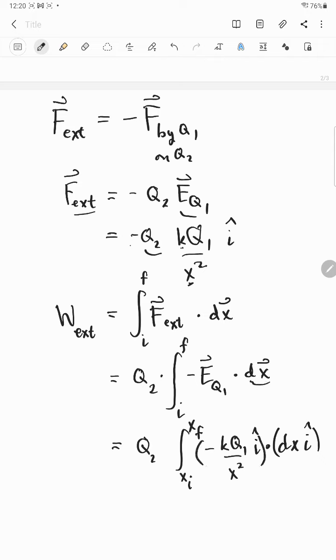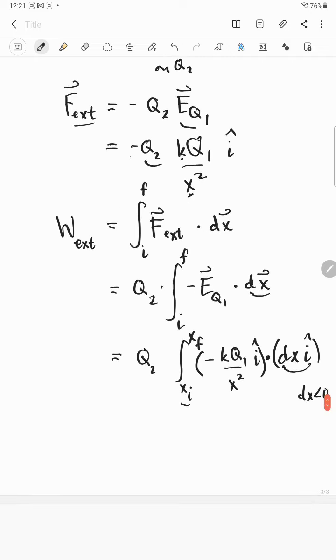Right? Remember, dx is a vector. So here is the dx vector. We're going to walk along the x-axis, so the x-axis is i hat directed. When we go from x initial to x final, because x initial is bigger than x final, the dx values secretly are actually negative because they're walking us backwards. So we'll walk backwards with positive i hat direction, which means we're moving leftward. So this is correct.